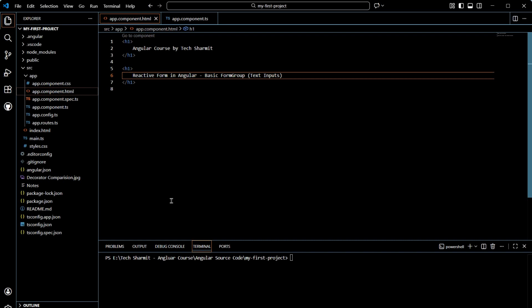But before we proceed further with this session, I would like to recommend you to please go and check out the previously released sessions first, because they all are in proper sequence and sync. So if you follow it sequentially, then it would be much easier for you to understand the ongoing topic. Because for the time being, we are mainly focusing on how to create a basic form with form group. But prior to that, you should know what is form control, what is reactive form, how to create the reactive form, and other things that we have already covered.